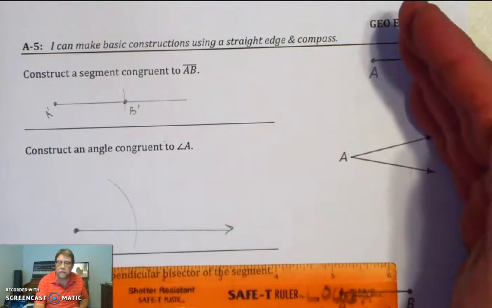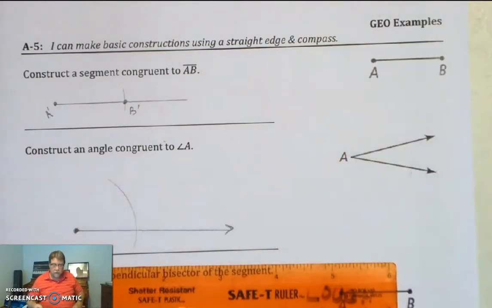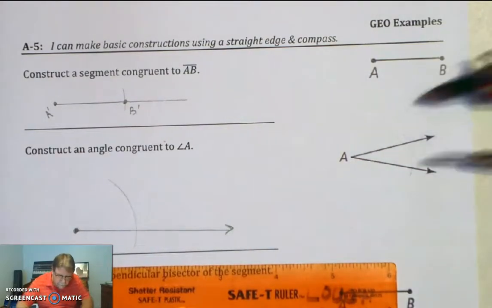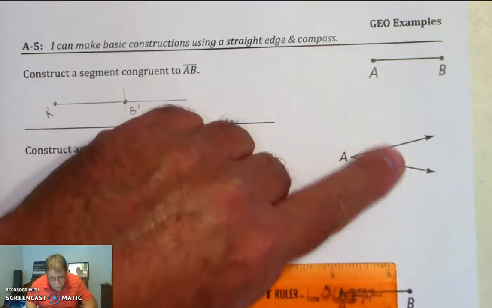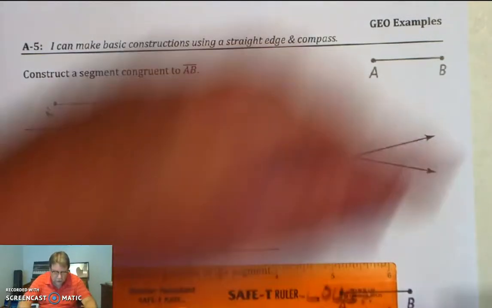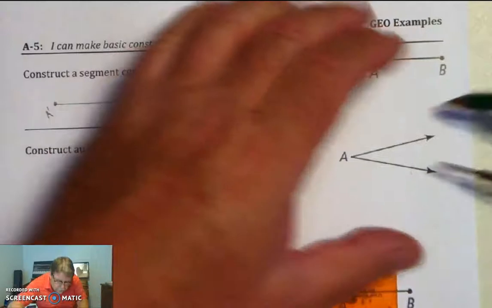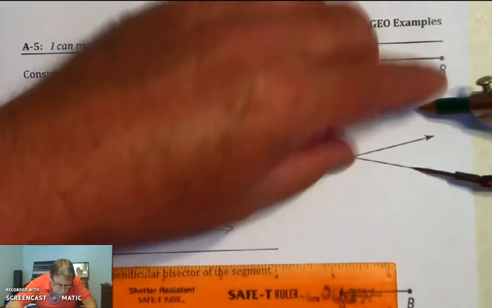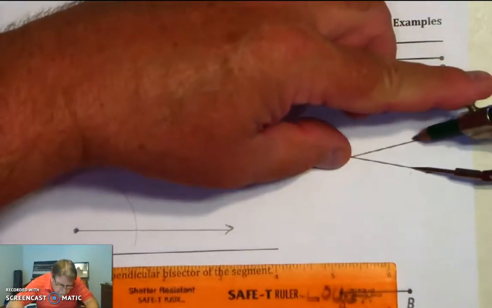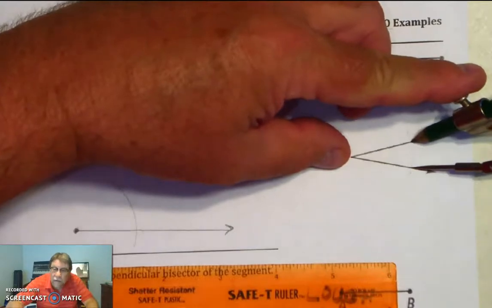It's a little easier if I cover that up to see it. The next thing I have to do is measure from this point across to where these intersect. So kind of like what I did up here, I'm going to measure from one intersection to the other, closing this down, and that's about the right length.